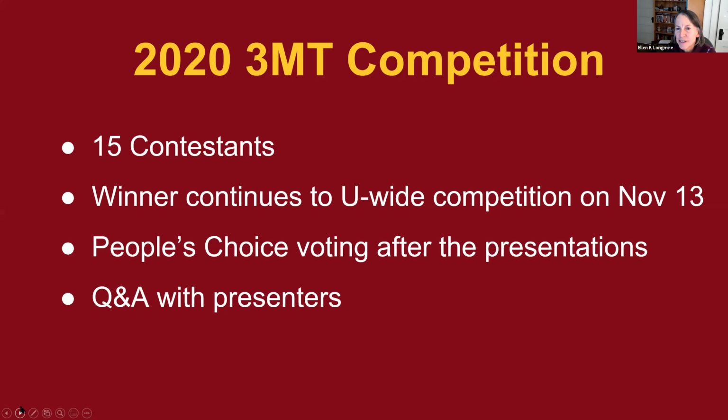So after the contestants are finished presenting, our judges are going to take a little time to deliberate and decide on the winners. And during that time, we'll have two activities. One being the audience will be allowed to vote for the People's Choice Award. And secondly, the audience can ask questions of any of the presenters if they'd like to know more about the work, for example. So next slide, please.